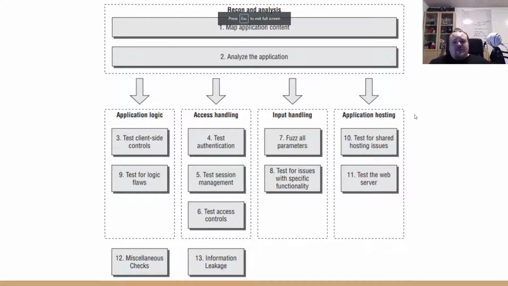I want you to understand that there are many different ways you can perform a penetration test on a website. Usually you have this part called reconnaissance, or recon and analysis, where you're mapping application content and analyzing the application. Now, in between number 1 and 2, there's the part where you need to figure out which ports are open on the server. This is particularly made for website testing, but if you look at it a bit more objectively, you will see that there is room for actually scanning and doing some active analysis of the server.